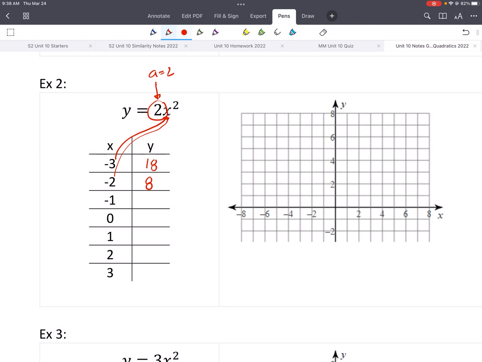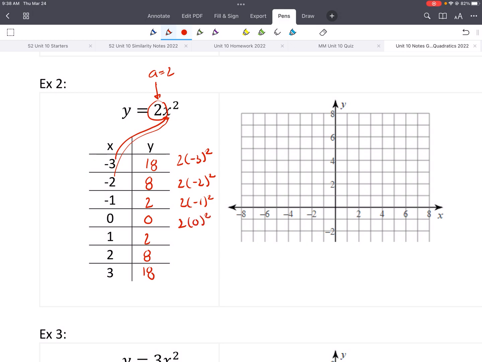And then if we plug -1 in, so that's -1 times -1. That's 1. And we'll times it by 2. So we get 2. And we plug 0 in, we'd get 0 squared, which is 0. And we'll multiply that by 2. And 0 times 2 is 0. So we're just evaluating these functions when x is these numbers. So we'd plug those in and we'd get those same numbers. Okay? You can use your calculator if you wanted to. So this was when we did 2 times -3 squared. Here we did 2 times -2 squared, 2 times -1 squared, 2 times 0 squared, and so forth.